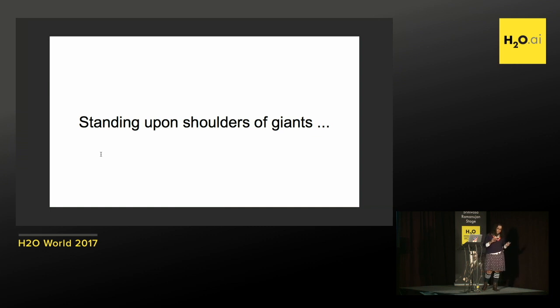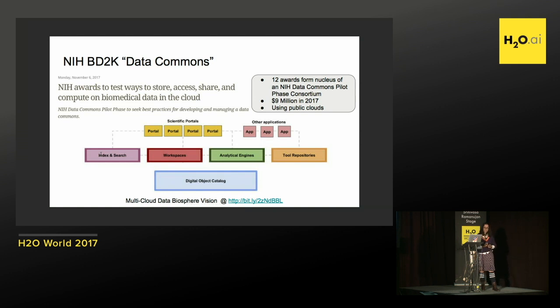So when we think about building a system integration approach, I at least have taken my cues from some of the other giants who are doing similar things. And one of them is NIH. NIH has launched multiple of these, what they call data commons-like approaches. This is part of their Big Data to Knowledge studies, where they are looking into how biomedical data can benefit from being on the cloud and then developing an ecosystem around the data. You want to do the same, with the FAIR principles: findable, accessible, interoperable, and reusable. And that brings in your tools. You have secure workspaces for researchers, and then you layer the compliance layer on top. Very recently, about a month ago, they gave out 12 awards to build an NIH pilot phase consortium. And there is a vision to do this kind of multi-cloud deployment of data commons.